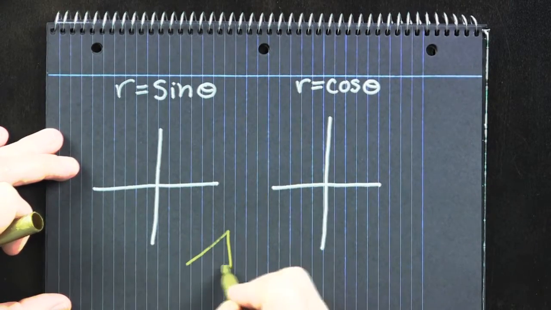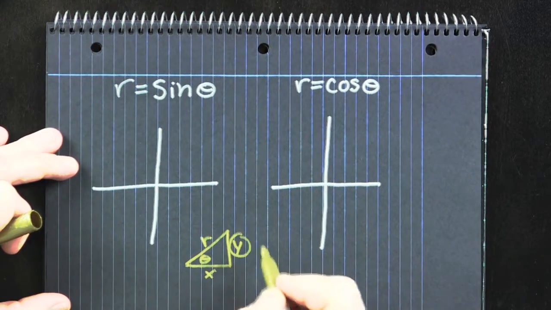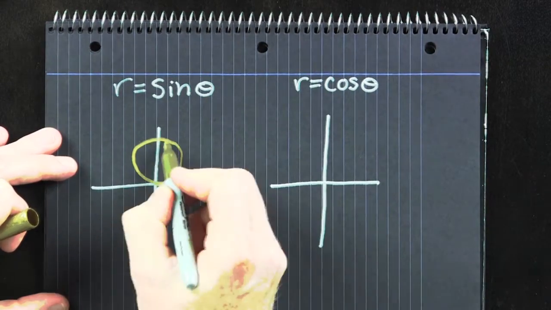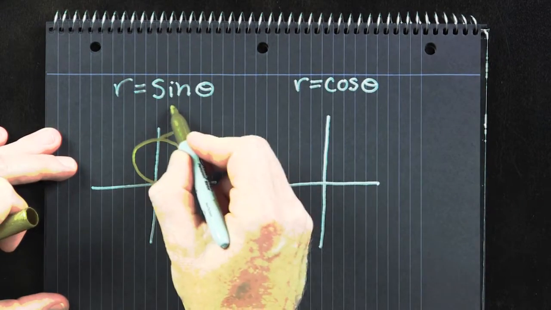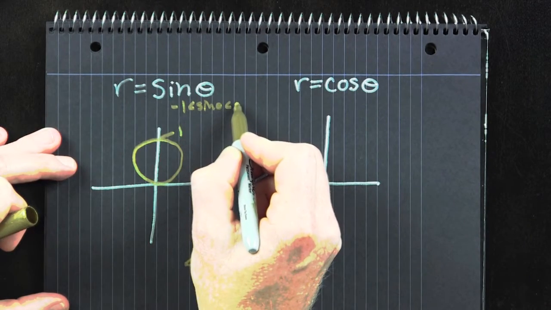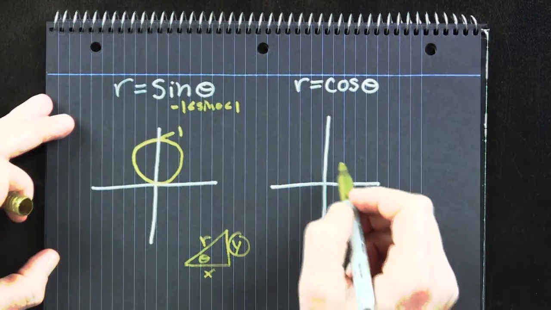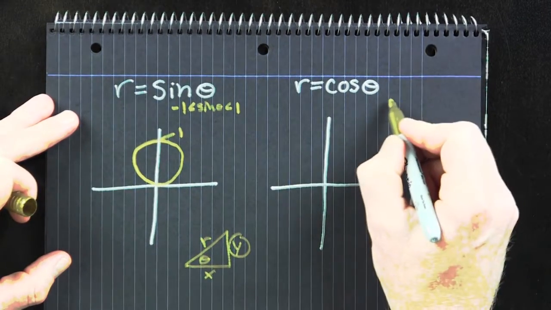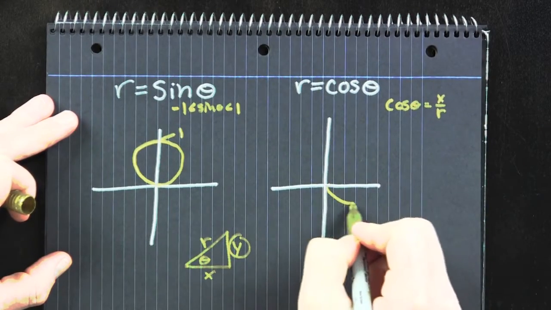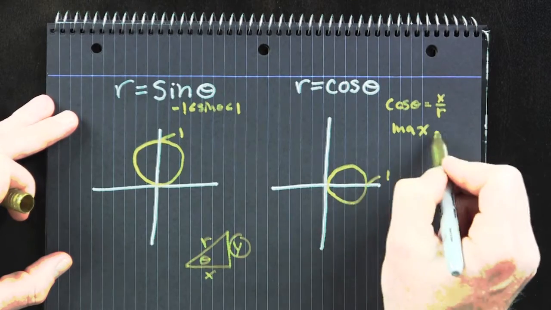We're talking about circles and lemniscates. Yeah, sure, it's a recap. The sine is y over r, so our r is going to go around the y-axis when we're dealing with sine. The sine bounces between -1 and 1, but you have negative r's in there too. That was in the review. This guy, boom, cosine, is x. That's why the circle's on x. And that's what I'm talking about next.